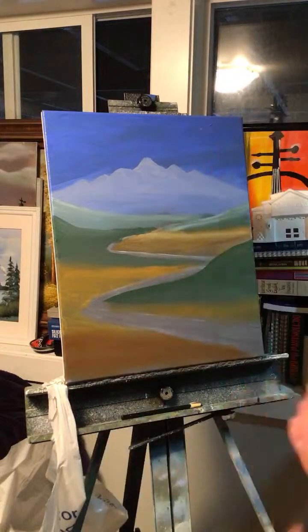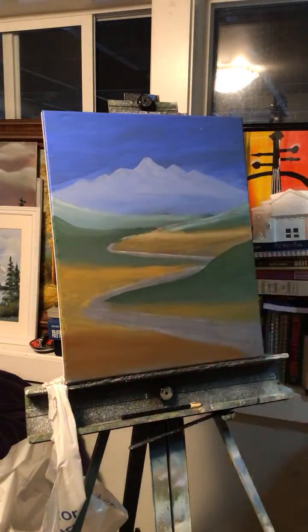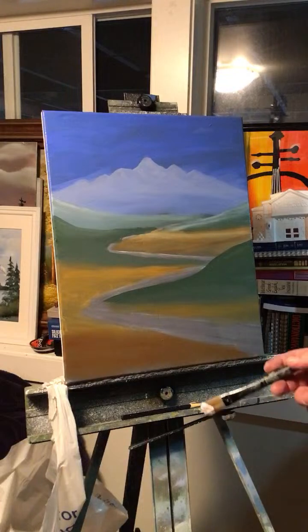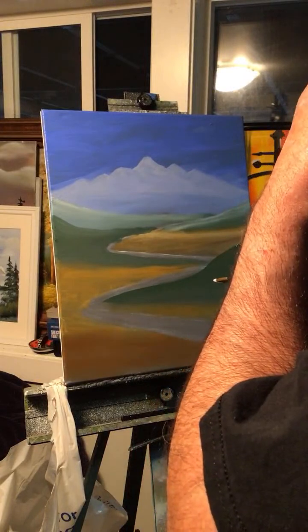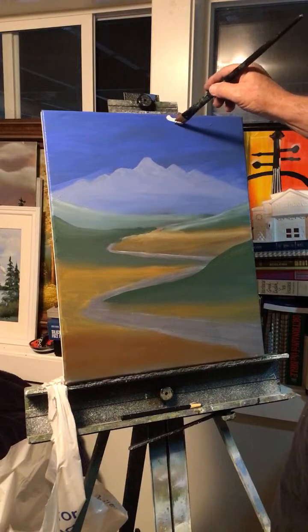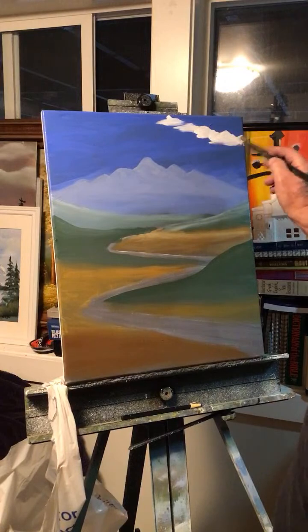Let me do the clouds real quick. And then I'll throw the snow up there. Then I'll start putting trees in here. It'll start taking shape. I'm going to put the clouds in white because I'm going to end up shading, putting some shadows on the bottom. I do want to have a big cloud here in the corner. So what I'm going to do is put that in first.